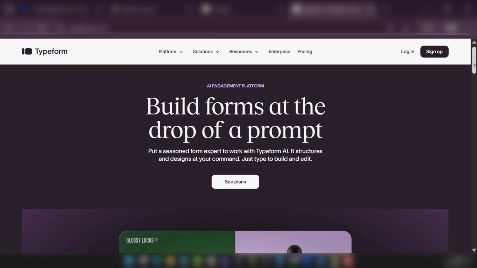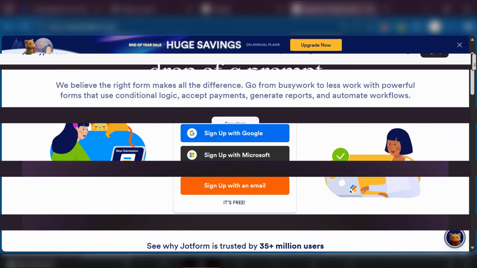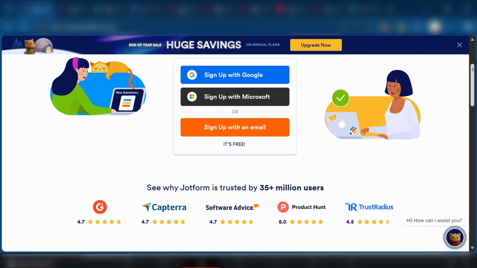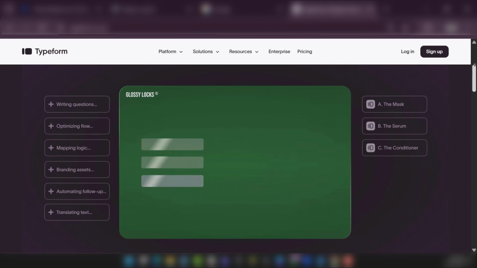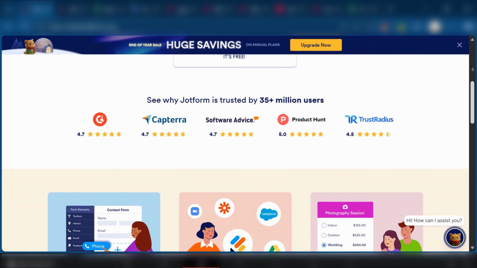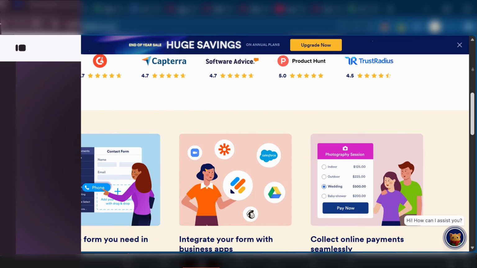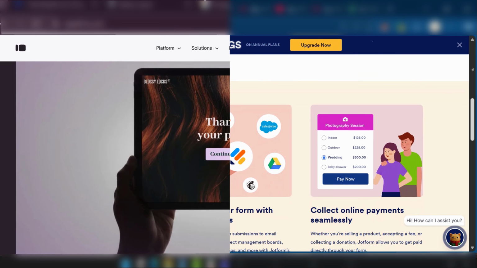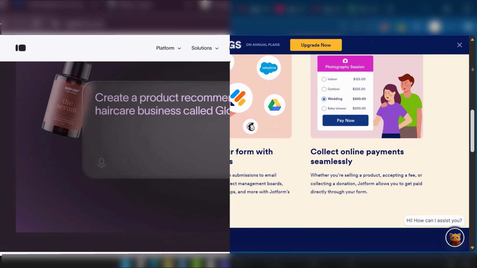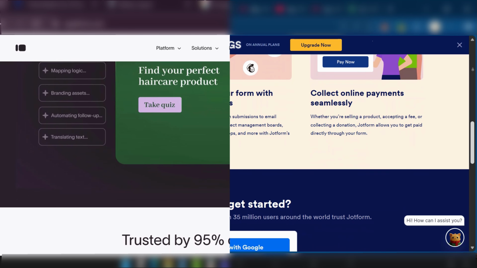Which is best? The debate between Typeform and Jotform isn't just about which form looks better. It's about whether you need a high-converting conversation or a high-powered data engine. While Typeform has leaned heavily into AI engagement and interactive video, Jotform has transformed into an AI-driven ecosystem with apps, tables, and automated workflows. In this comparison, we're breaking down the updates for both platforms, comparing the new AI capabilities, pricing tiers, and specific use cases to see which one deserves your subscription. Choosing the right one now will save you from a massive data migration headache later.